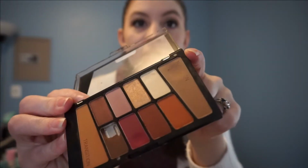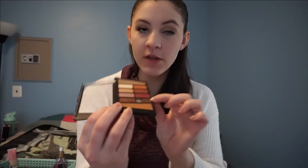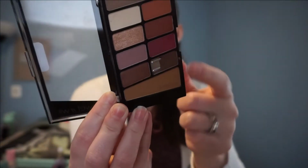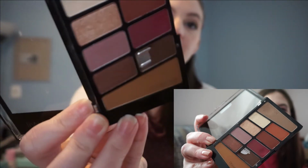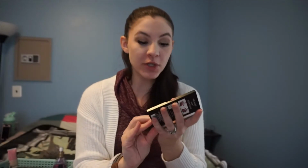So I was working on this transition shade, which I do have a pretty big dip right there. I didn't end up hitting pan, and that was my ultimate goal. And then I was also working on this dark brown right here, and my goal was to hit side pan. And I don't know if you can even see it, but there's still shadow on the side pan. I didn't actually meet my goal.